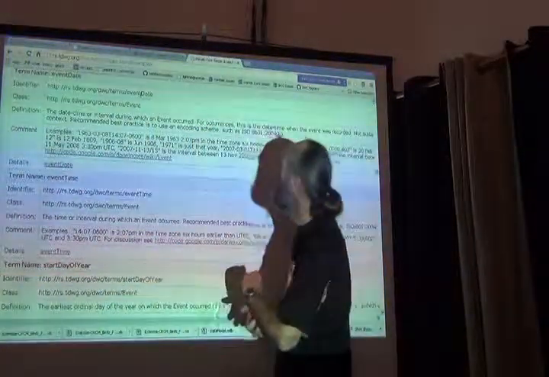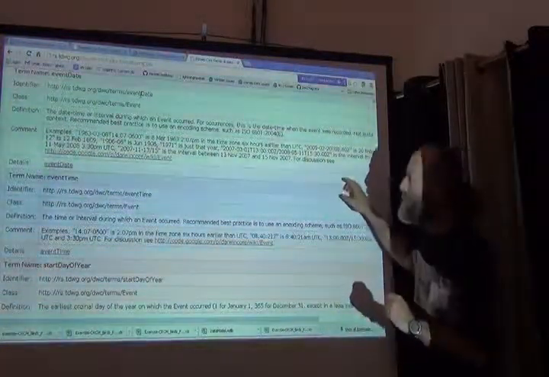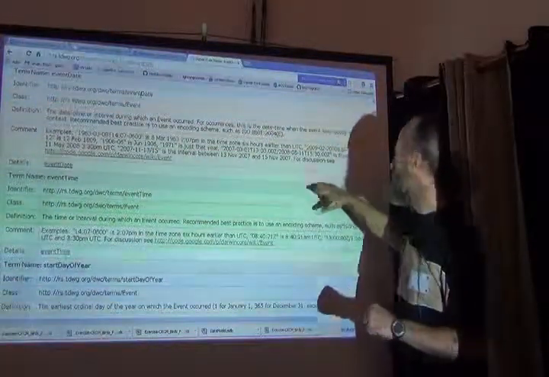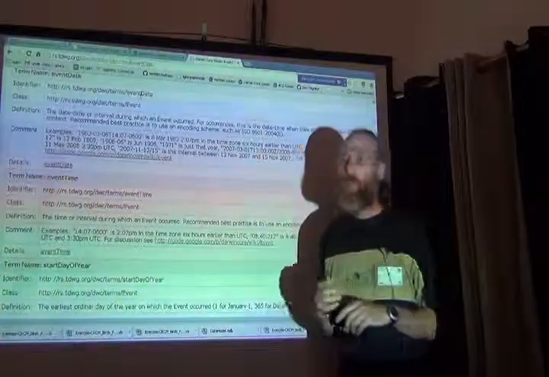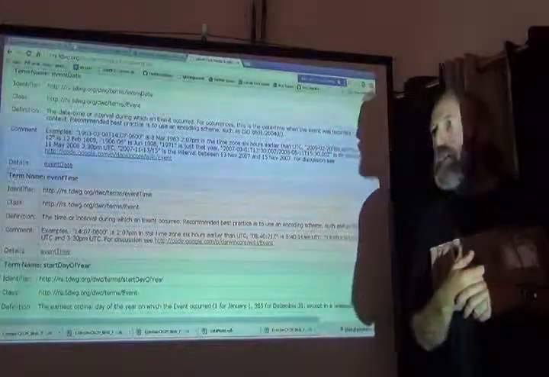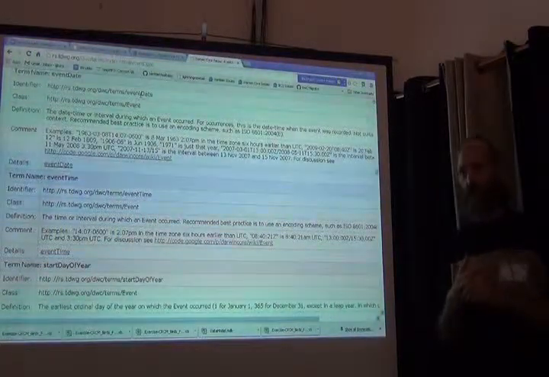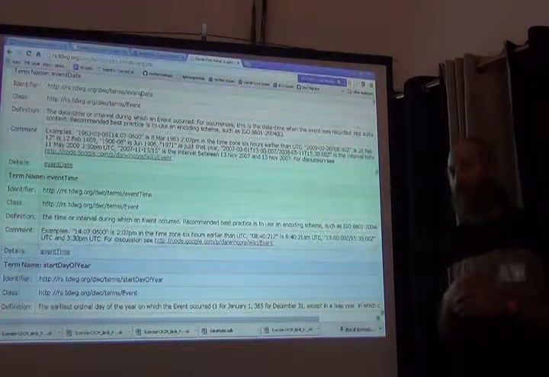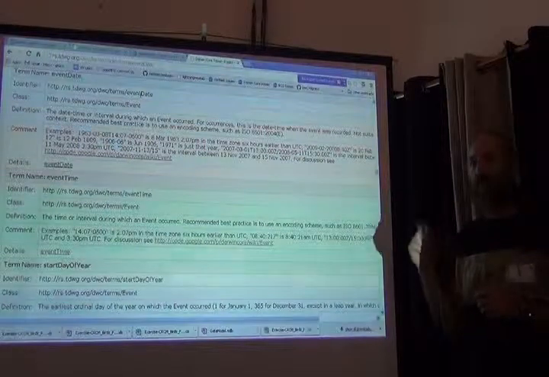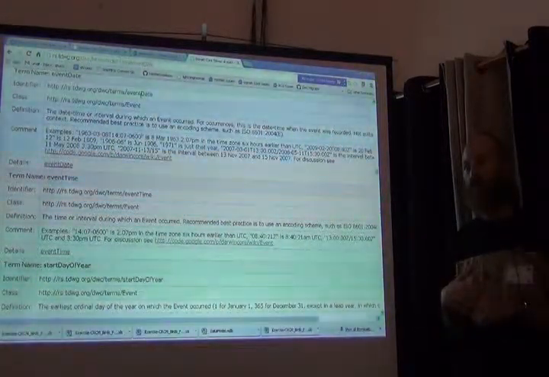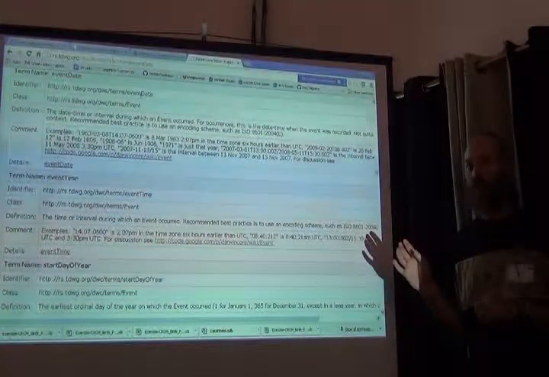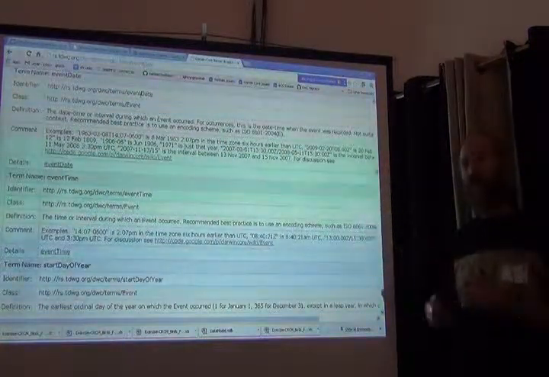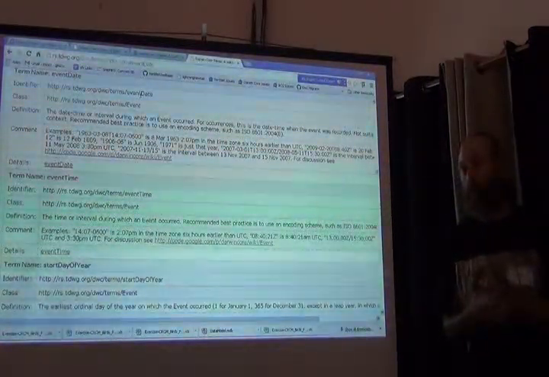So you can put something like, let's see if that example is in here. There's so much in here I don't see it. But for example, you can put 2008. 2008 is a perfectly valid event date. And it tells you that it happened in the year 2008. Equally valid is to put 2008-03, which means March of 2008, without a day. Right? You can't do that in Excel and have it be a date field.